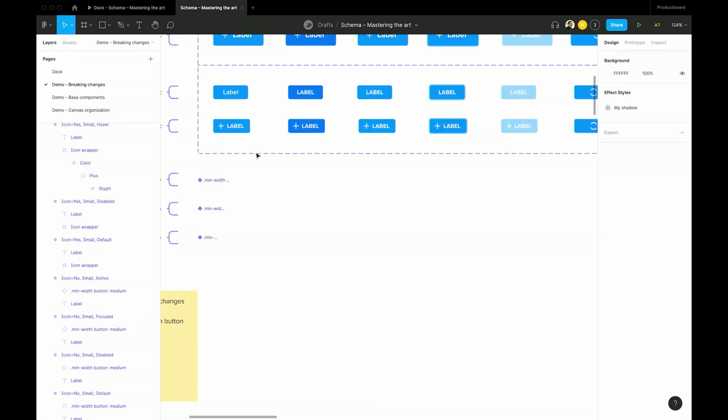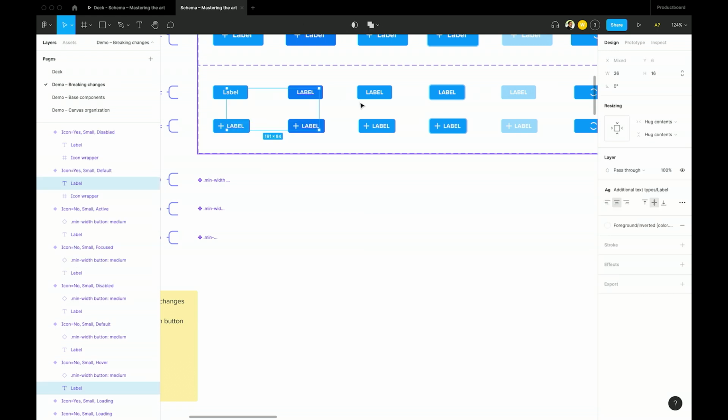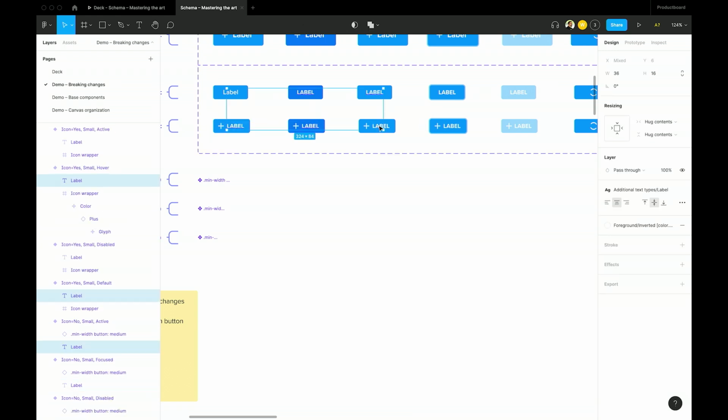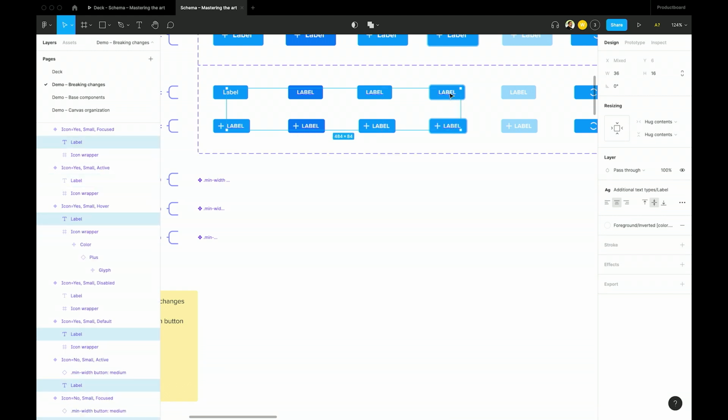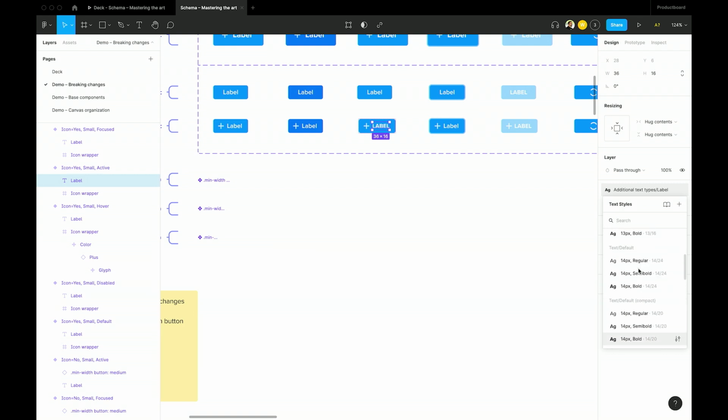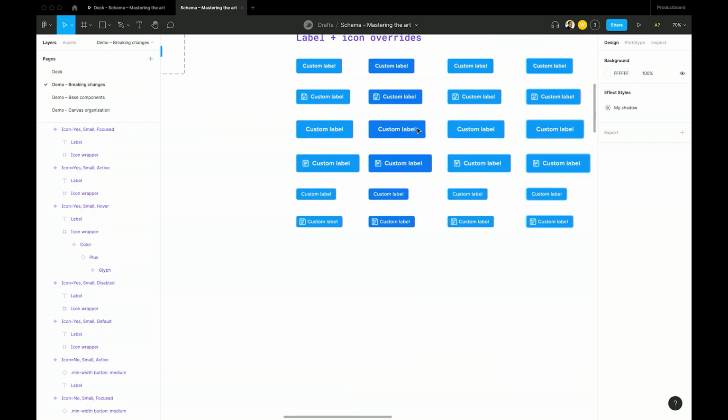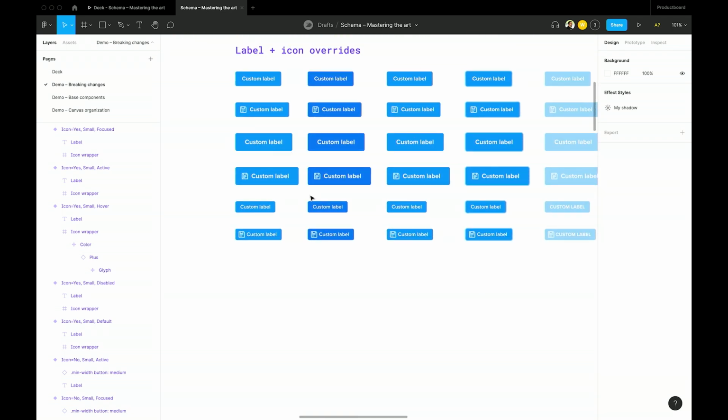So the way to prevent a breaking change like this is to not remove any layers and avoid that. The way to do it is actually to select all these layers one by one and change them to a different style. Let me do this quickly. I forgot one here. And this takes more time, of course, for maintenance. But when designers update their libraries, it won't delete their content.